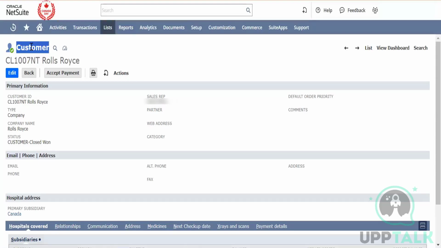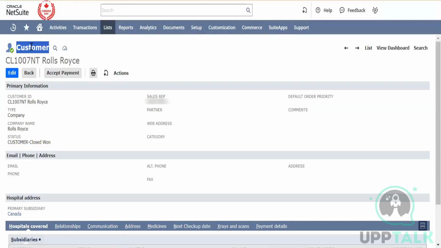Now, this is one of the ways of creating your customers. A person goes online, submits the form, he becomes a lead, and from that lead you create an opportunity. It converts to a prospect, and from that opportunity you convert that into a sales order, and once the sales order is created, he becomes your customer. This is one way of doing it.